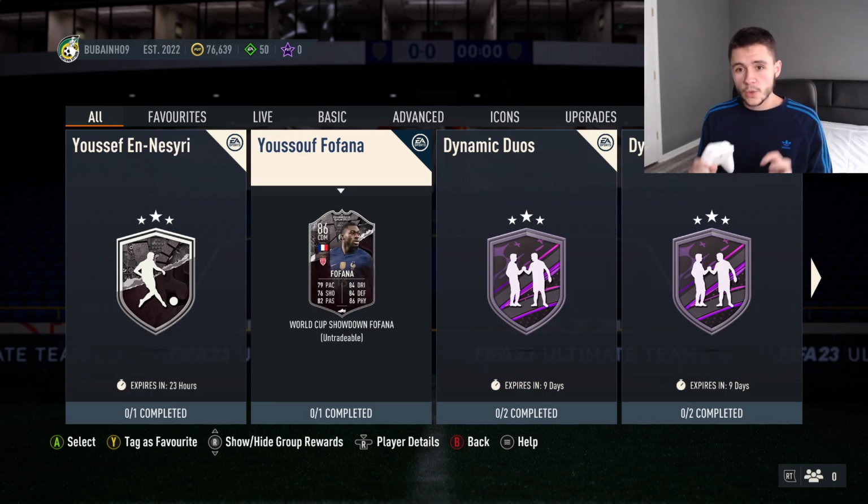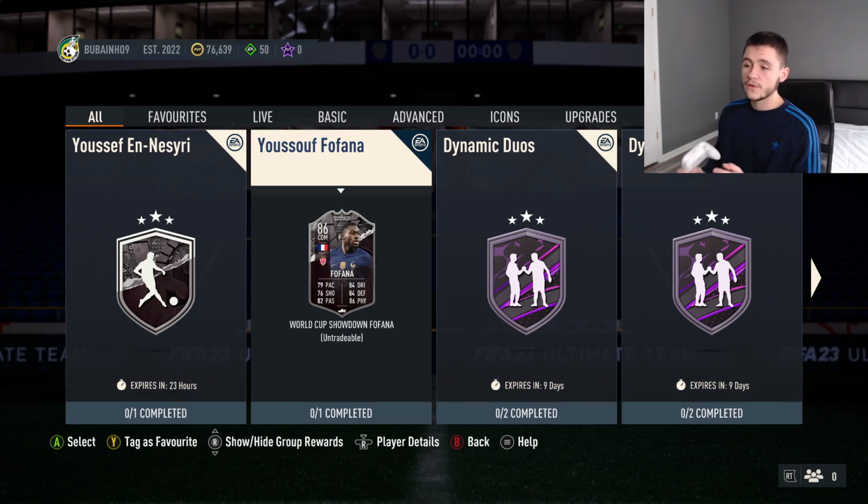This might be a bit more expensive. We do have Guendouzi, his new World Cup Phenoms card, roughly 130,000 coins, give or take. We have Adrian Rabiot, his storyline card, I do believe the yellow one. That one's also around 70 to 80,000 coins. And then you also have Sissoko Rule Breakers card. So a lot of alternatives for Fofana and then also for En-Nesyri that you can end up using.